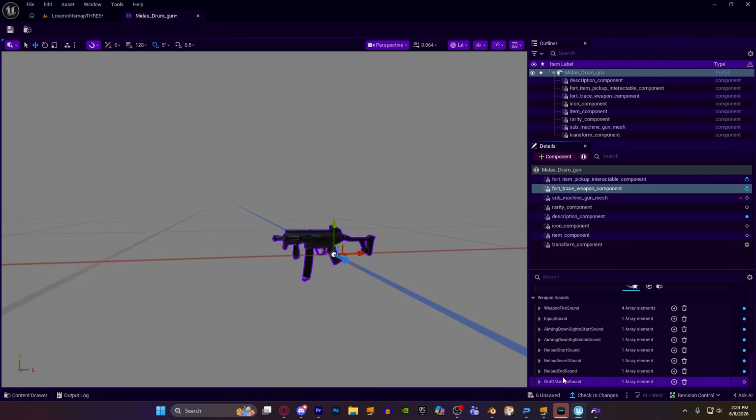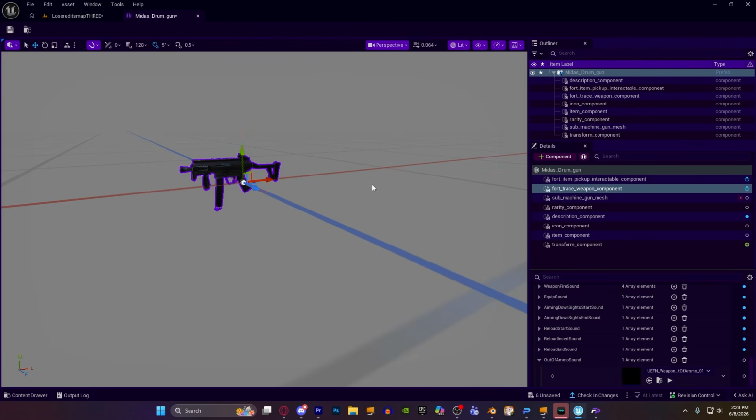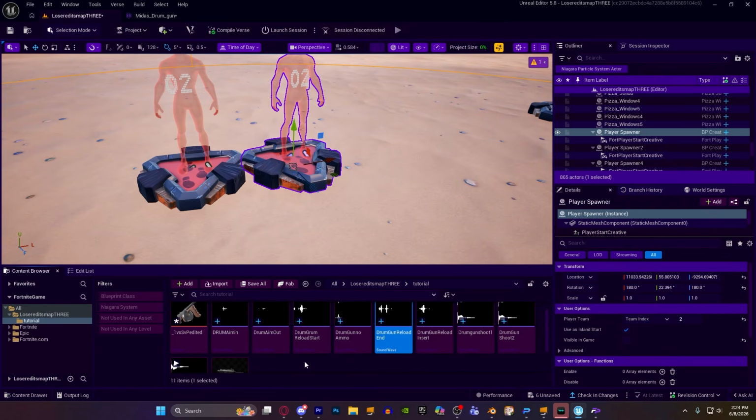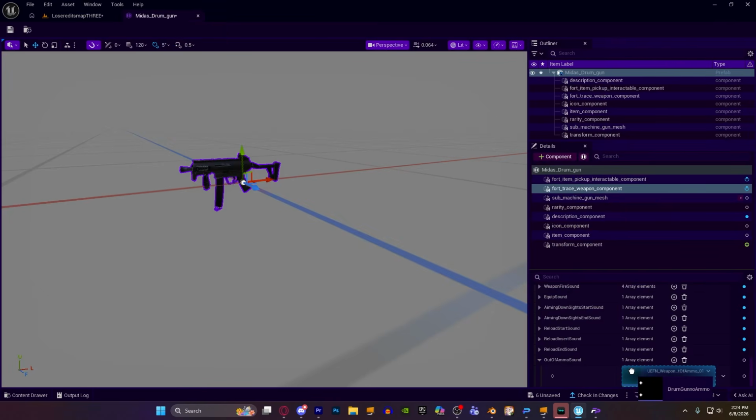We can't change animations yet. So pretty much any weapon is going to reload weird, and there's not much you can do about it. The last audio is drum gun no ammo. It's just when you run out of ammo.